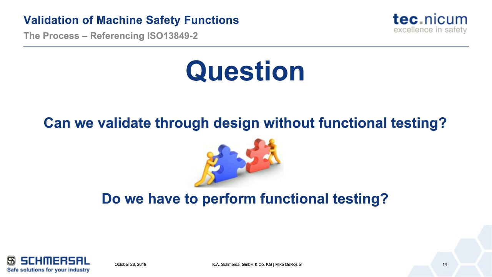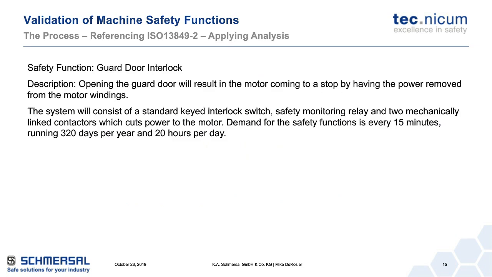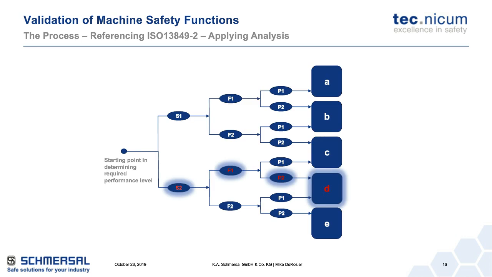So what are we looking at the end of the day? Well, I threw up an example up here. It's a guard door interlock. It's a single guard door. We open up that door, which shuts down a single 3-phase motor. Well, based off of what we're using and how often we're doing it and the type of circuit we're putting into place, when we look through some of the standards, and here I'm going to specifically reference ISO 13849, that's where this decision tree has come from, is I may have looked at this function, and based off of the usage and their frequency of exposure and how bad somebody can get hurt, I designed a performance level D in my risk assessment here. I've said this safety function, I have to achieve a performance level D.